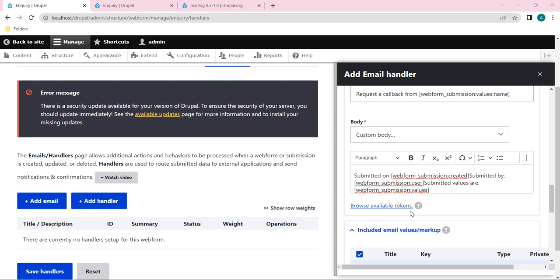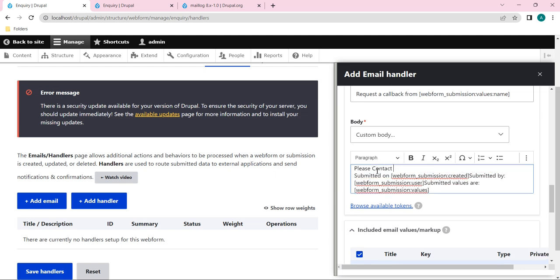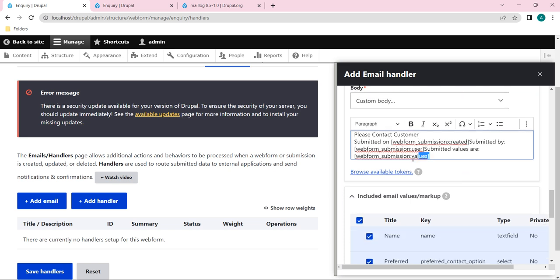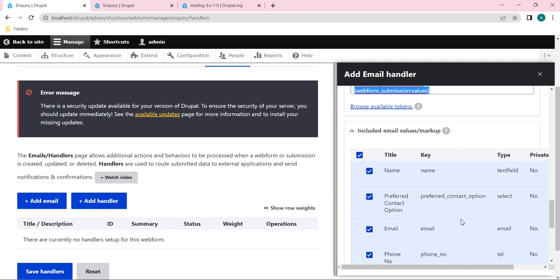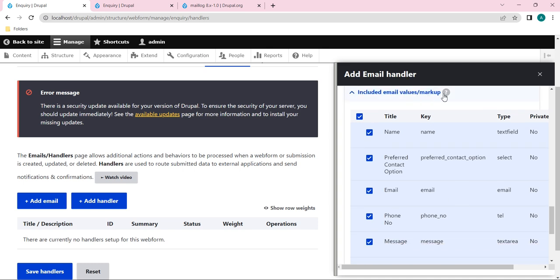So here in the content section I will give something like please contact customer. I will give this much. And at the last you can see this token, right? Webform submission values. This is the main token which will display all of the values, and you can control which values get added to this token by clicking on this included emails or values slash markup.